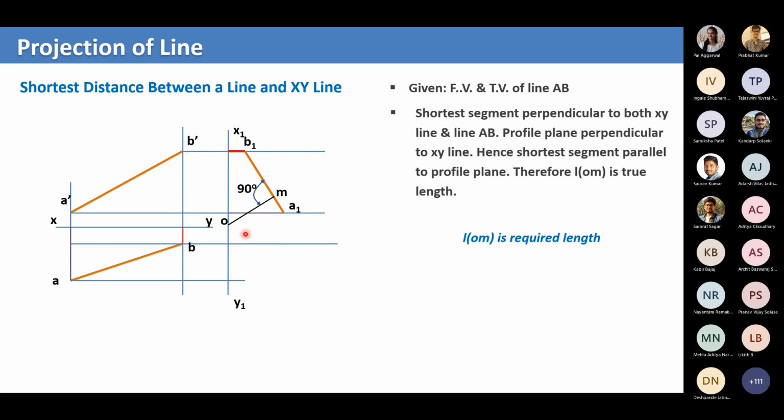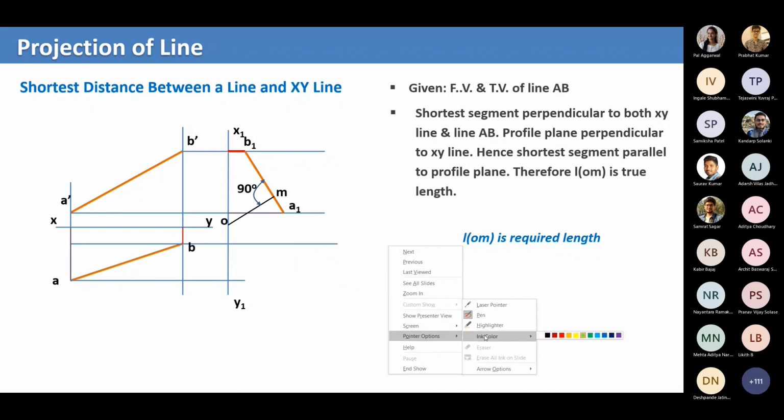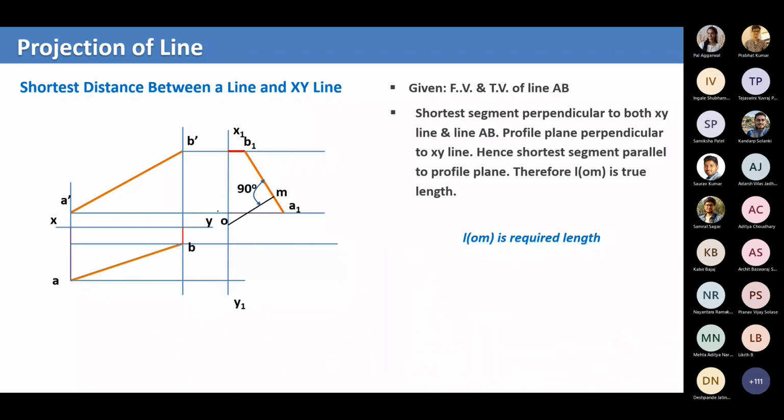Here actually the constructions are not proper. I'll do the constructions here right away. You have already constructed the right side views and left side views. Actually not so appropriate, then I'll just try to make it appropriate as far as possible. So how will we define where the O will be, like the origin?